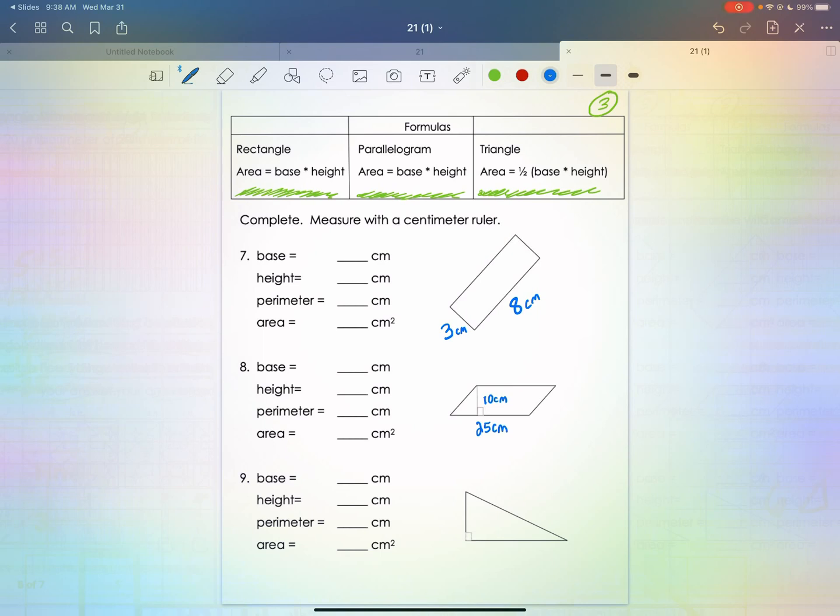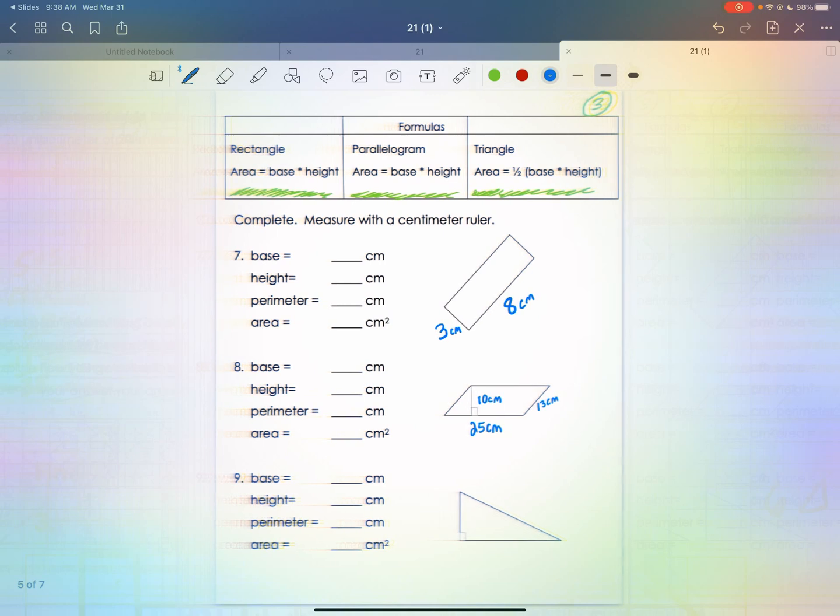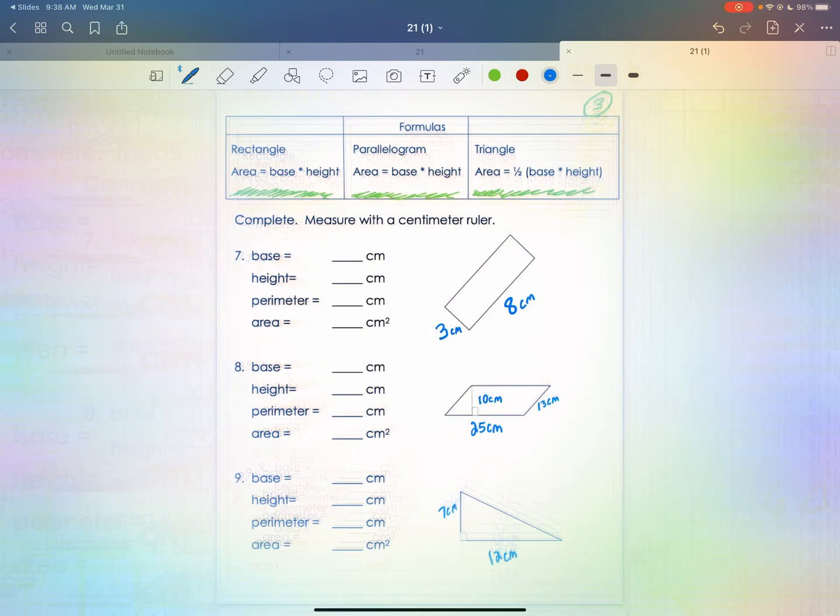I'll say this is going to be 13 centimeters over here. And then last but not least, we'll go with height is going to be 7 centimeters. And the base will be, I don't know, 12 centimeters. So that you don't have to, if you have a ruler at home, you could do this with a centimeter. You could measure it. Obviously, it's going to be different if you zoom in and zoom out, but that's your call. If you print it out, it might be a lot easier, but you don't have to print this out.